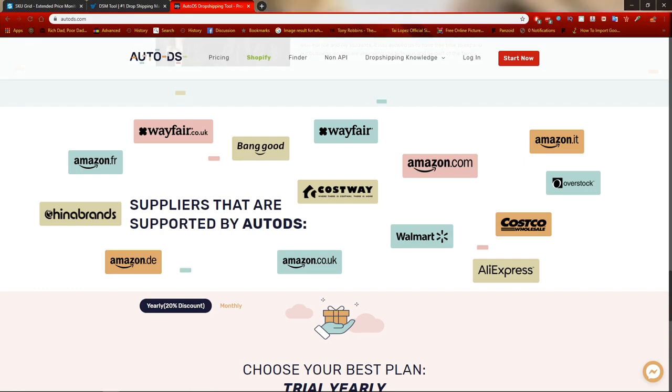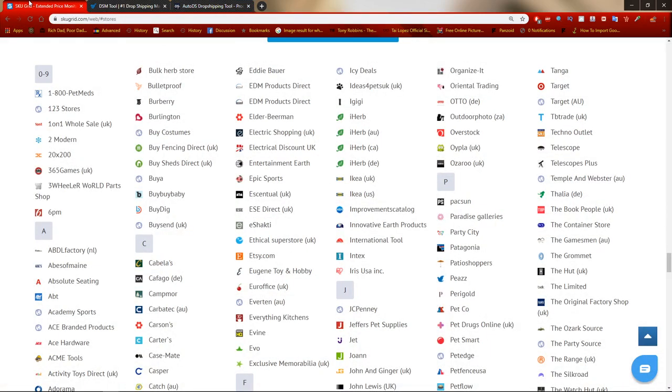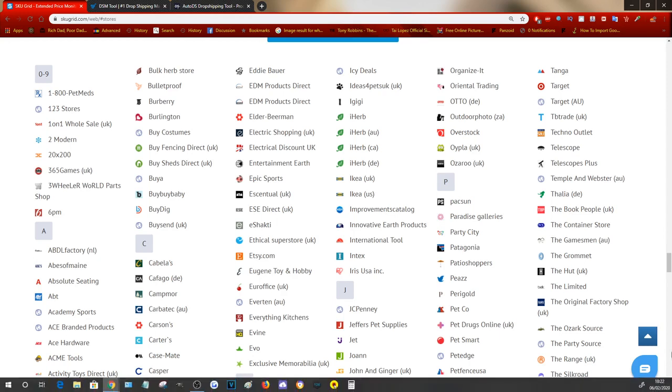Now, these software tools are going to help you in a few ways because they're connected to certain types of wholesale suppliers in the UK and US, and also potentially retail. I know retail dropshipping is not allowed on eBay, but I'm going to show you ways of using it effectively. More importantly, we're going to focus on the software, and the software we're going to be focusing on is this one here. It's called SKUGrid.